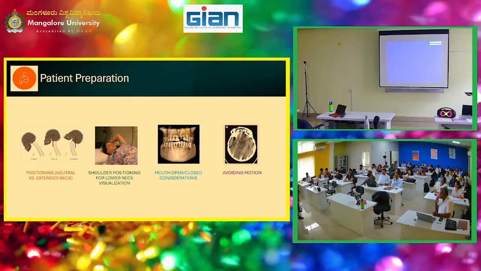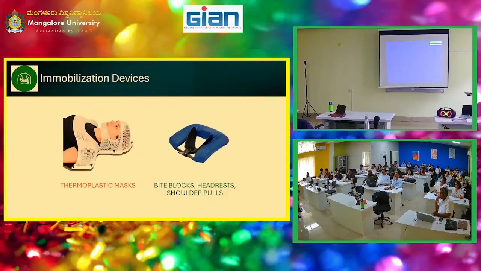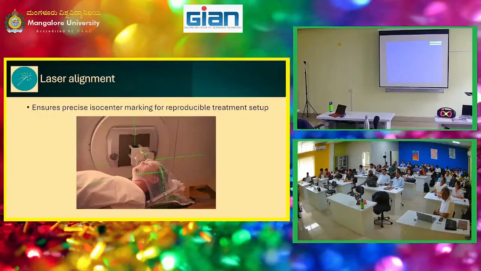And you want to avoid motion, of course, you've already covered it. So there's these really cool things that you probably don't know about because you haven't had radiation therapy. Good for you. But you have what's called thermoplastic masks. So these are really cool because they're molded to you and they fit. And what it does is it provides the people that are setting you up the ability to position you and to have coordinates. Okay, so that's what these are for. And then you have these bite blocks, right? Headrests and shoulder pulls. So that's all to just keep you in the position you're supposed to be in. And then here, it increases reproducibility for your treatment setup.